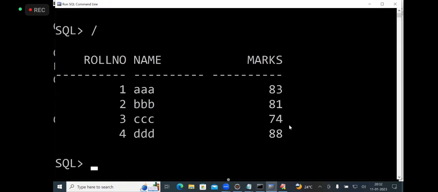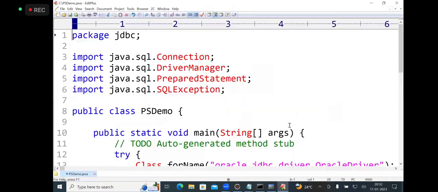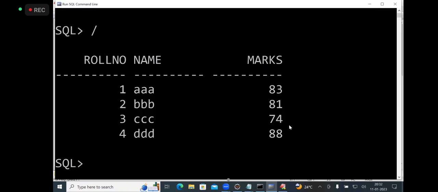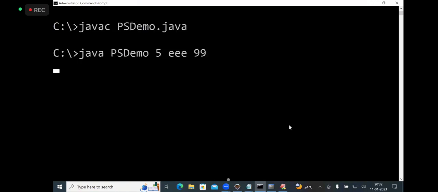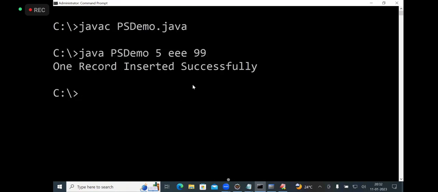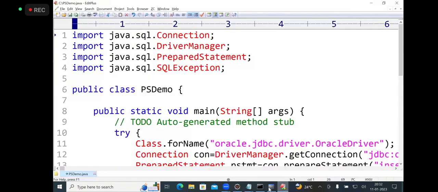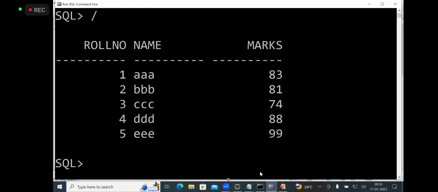A package is there; no package, then I'll remove this package. Otherwise it will compile differently. See, one record inserted successfully. You can check here. See, roll number 5. Okay.